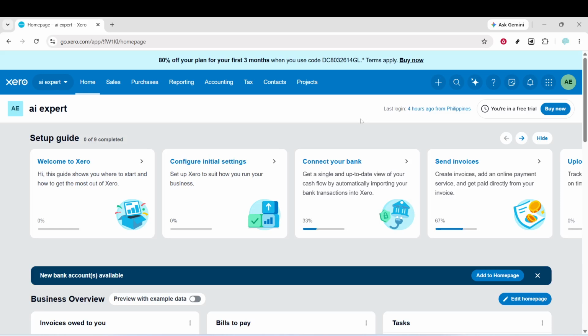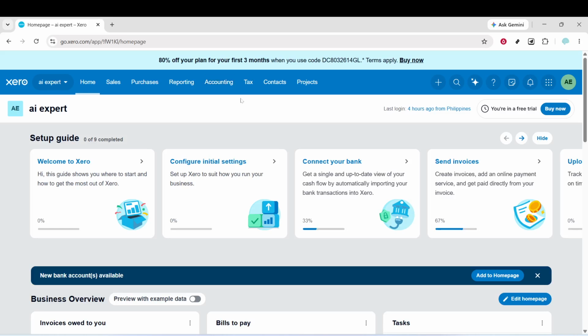So here's the plan. We're going to use a feature called Smart Lists to filter your contacts by what they've purchased. It takes just 11 simple steps, and I promise, once you see how this works, you'll wonder how you ever lived without it. All right, start by logging into your Xero account. Nothing fancy here, just get to your dashboard.